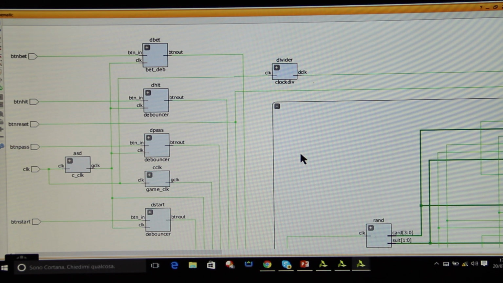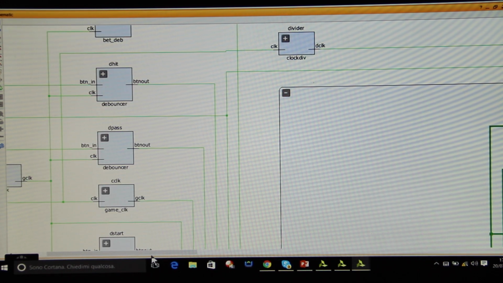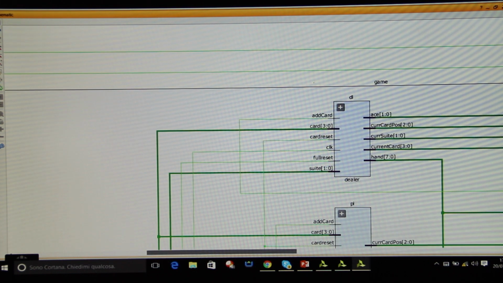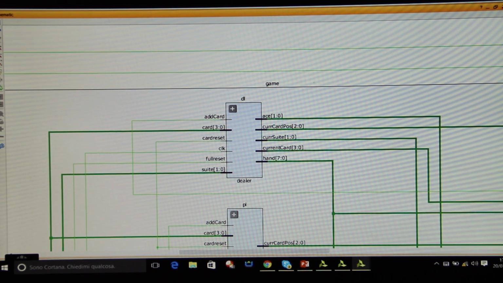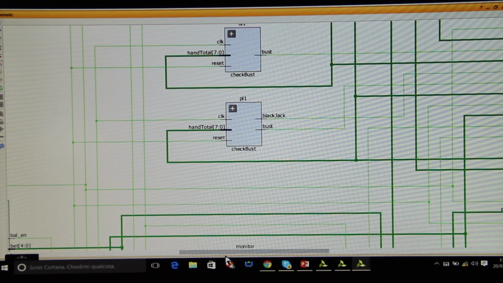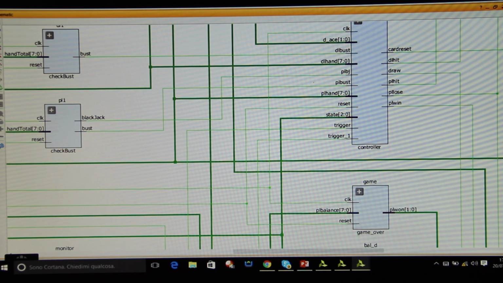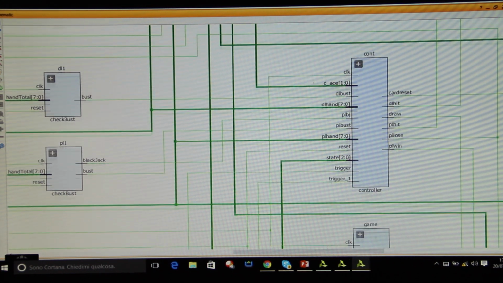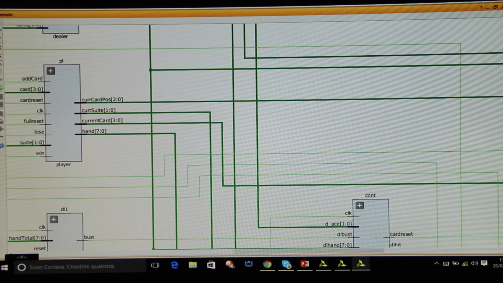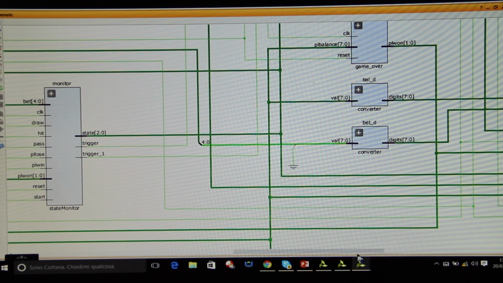The game logic consists mainly of the control unit and the state unit. Here we have the state unit.